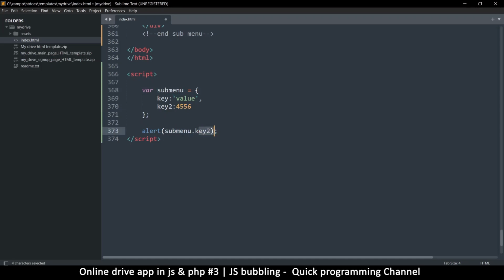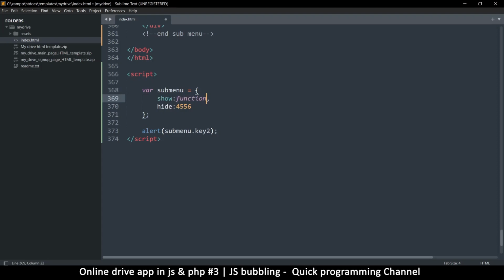Now, instead of just storing key and value pairs, you can actually store functions in here by giving the thing a name. So for example, here I want submenu.show, and the other item I want to create will be .hide. So this way we have a show and a hide, but I want this, instead of being a value, to be a function.